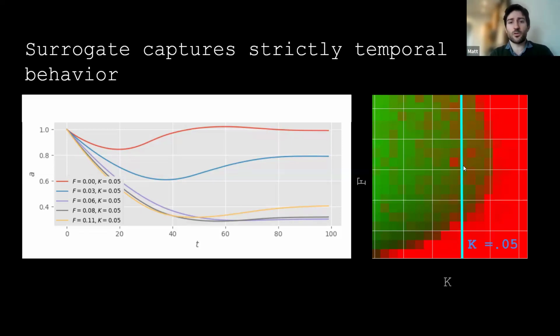Okay, so that means that we're learning something about dynamics. We're not just learning an input-output machine. And that means we can then use our surrogate to ask, presumably, dynamical questions about how these macroscopic quantities of interest behave in time, and not just at a certain point, what is their state? Okay, so we took that as a nice secondary sanity check.